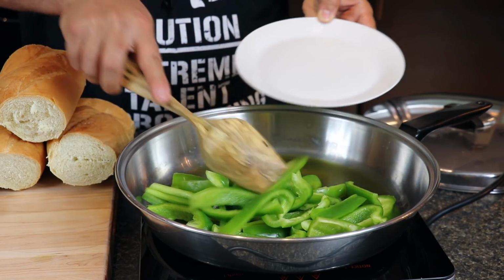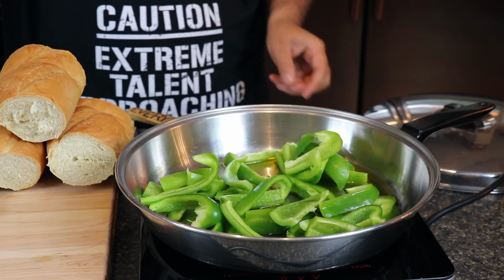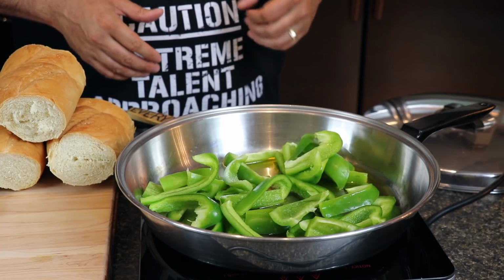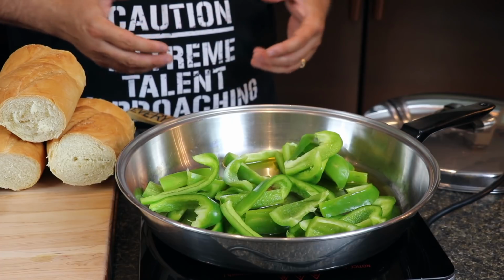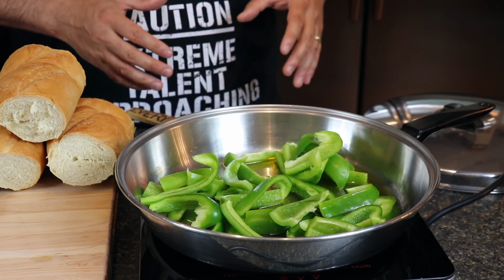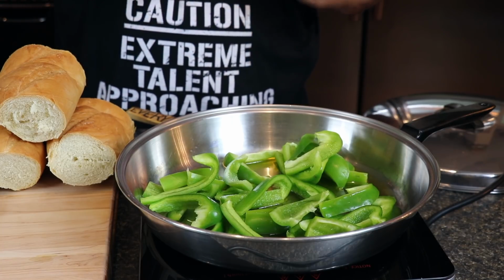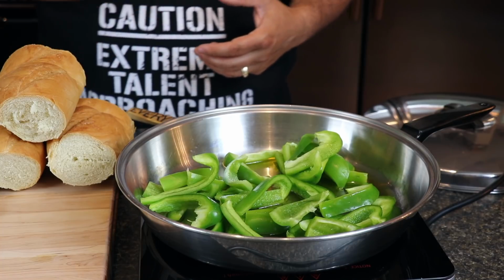Now a lot of you are probably wondering right now why this isn't preheated. Well, when you're making sweet peppers, you don't really want to preheat the oil, because you don't want to burn these and you don't want to wilt them. You really want these to come up to temperature very slow and maintain a very low temperature throughout the whole cook, so they still have some texture, but they've had enough time to really absorb all these flavors.